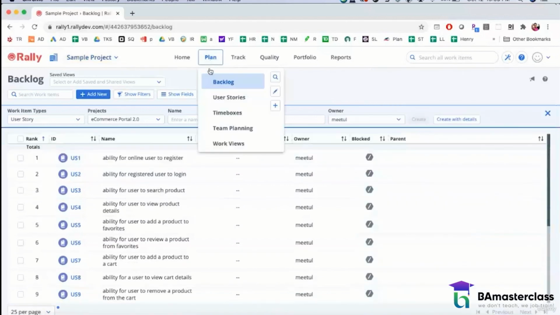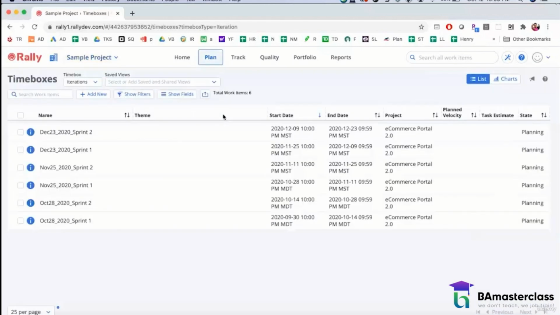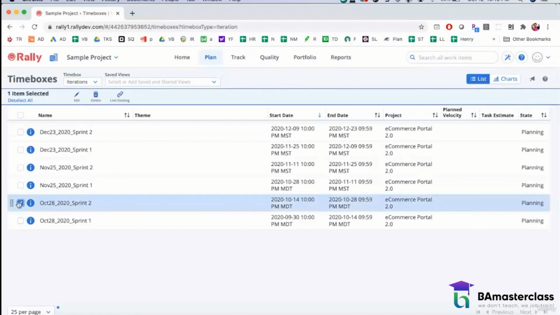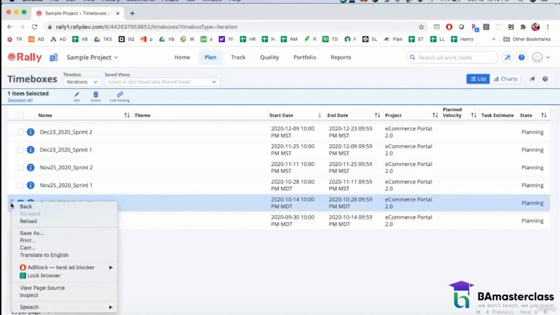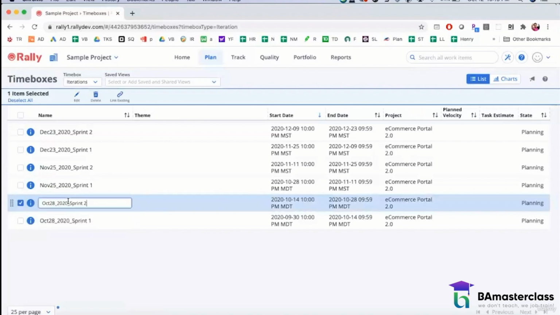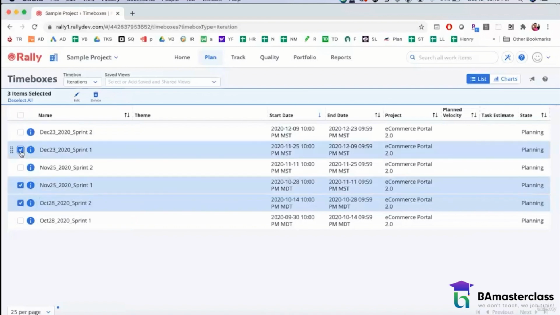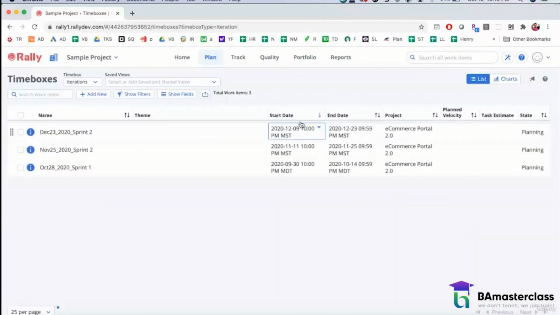If I go to plan, if I go to time boxes, I have a couple of duplicate releases. Let me first delete the ones which I don't wish to be using. If I open this up, I want to delete this, I want to delete this, click on delete and it gets deleted.